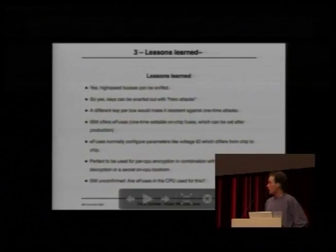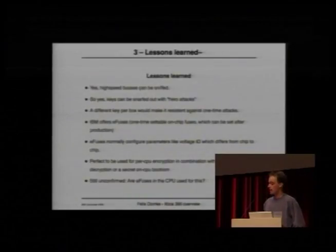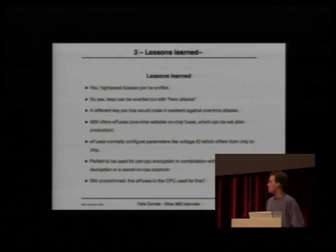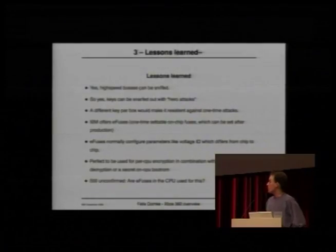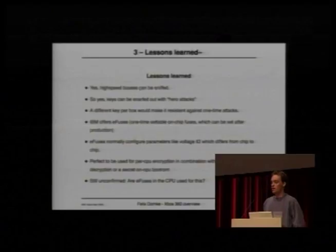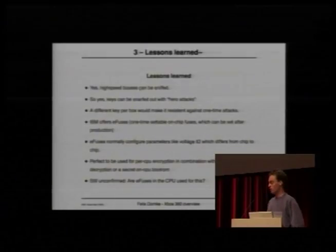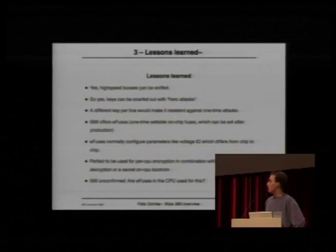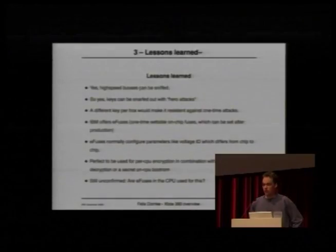They learned that high-speed buses can be sniffed. They are putting the encryption device in the CPU, or at least we think it's in the CPU, because everything else could be sniffed. They know that keys can be sniffed out if you have really expensive hardware. You could maybe even sniff inside the CPU, and you could derive the secret key used for booting. And so they choose an approach.